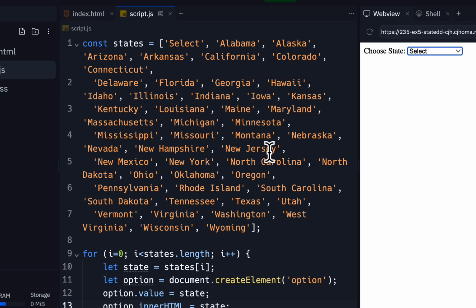But for EX5, this is all you have to do. For EX5B, I want you to take this and put it back into EX3 and send me a REPL link for your updated EX3, or even just say, hey, it's updated. You could just do that, and I could go look at it as long as you did the previous EX3 form that we did. So make sure you do that. So coming up in EX6, we're going to just be doing some dates, and you might know how to do that already, but I'll go through it quickly.